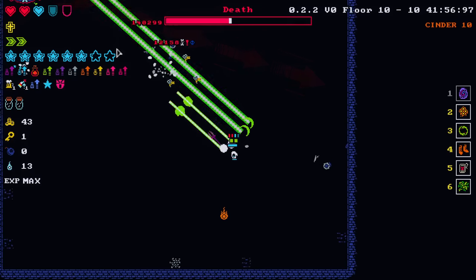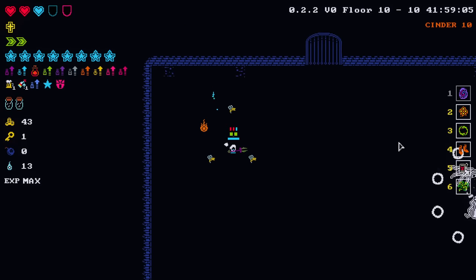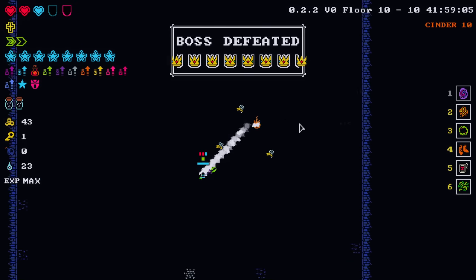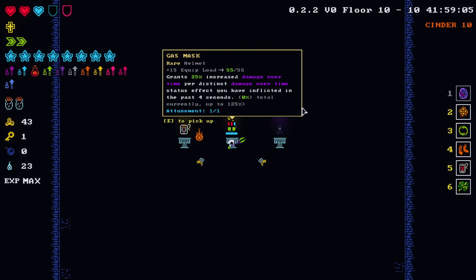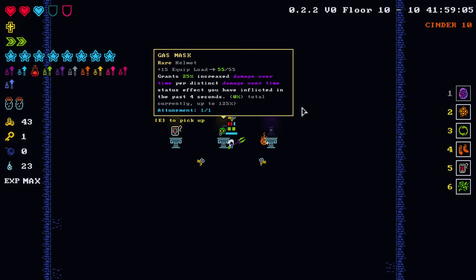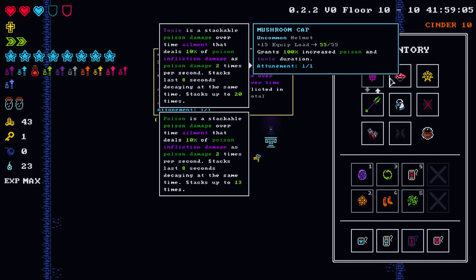Wow, he's got a lot of health. I got hit twice? Because this is supposed to refresh. I got hit twice. I don't even know when I got hit the first time. 25% increased damage over time per distinct. It's probably better.